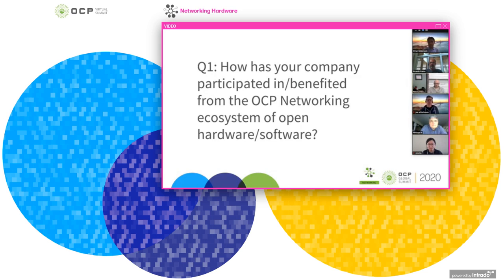I think for Cumulus, it's been very unique. We started with ONIE, right? That was a Cumulus creation that was provided to OCP in the very beginning. And our whole business model, the whole way we run our company, how we interact with customers, and how we think about the networking ecosystem is exactly in line with OCP. It's that open-first, standards, collaborative approach.